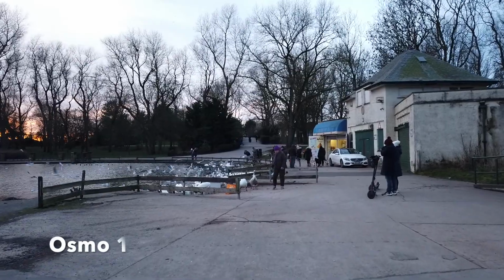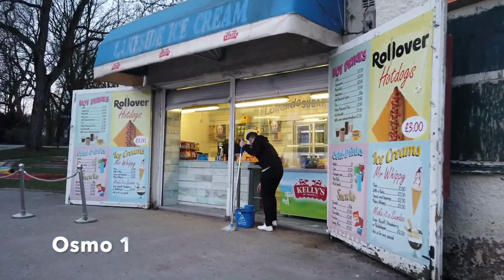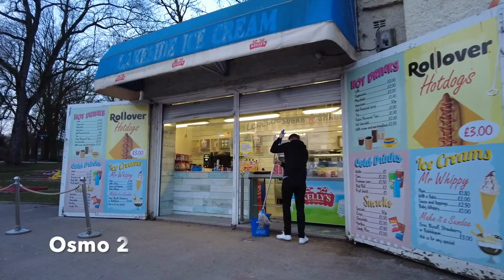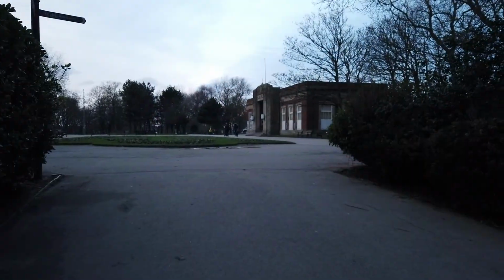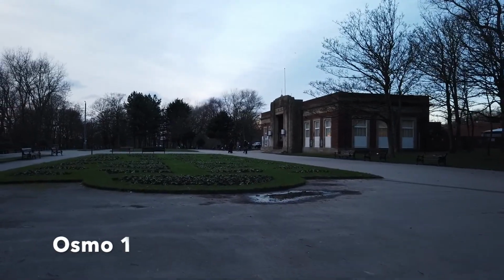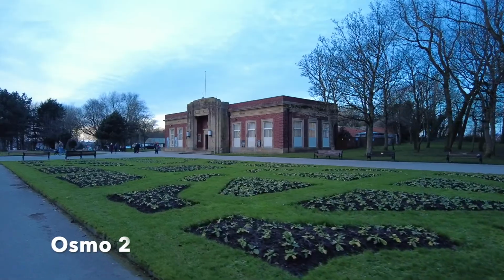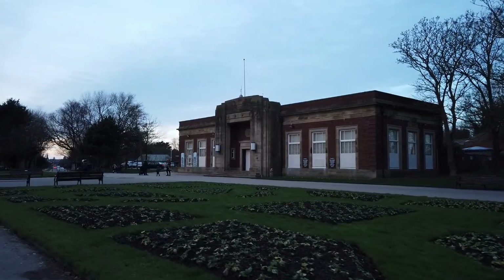Busy over here. They've even got the little kiosk open. Let's go and check it out. Just coming up to the main cafe here in Stanley Park, Blackpool. How's it looking?